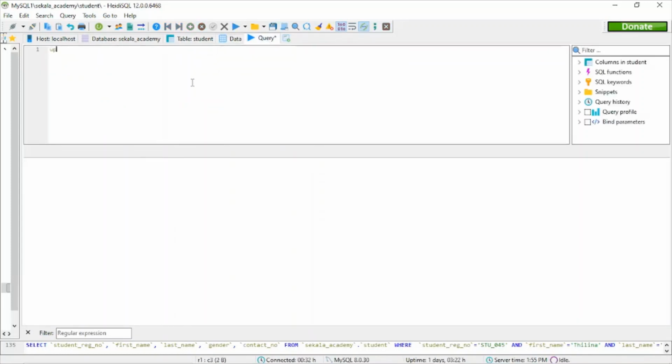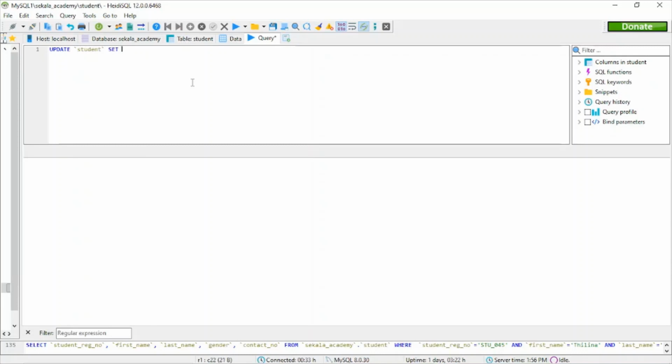So first type UPDATE, and then the table name, which is student, inside double quotes.